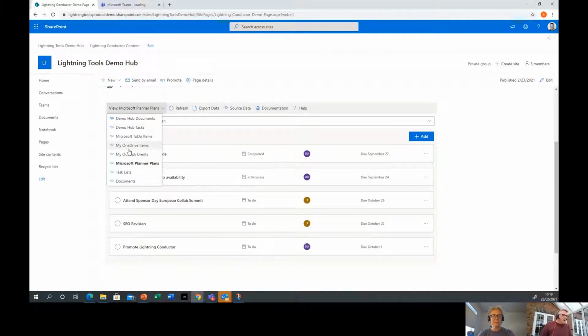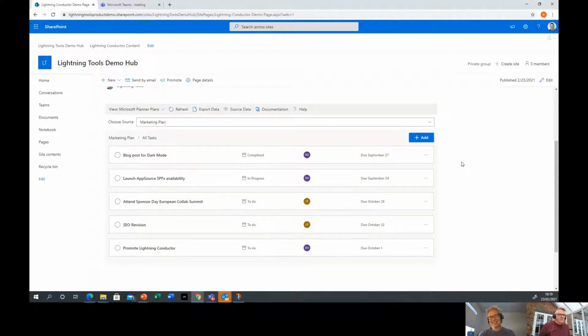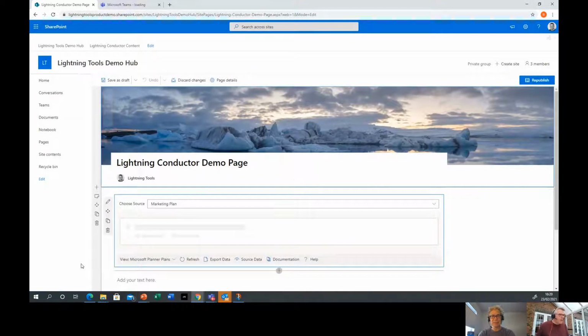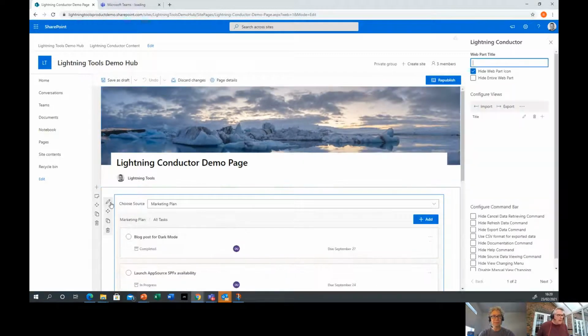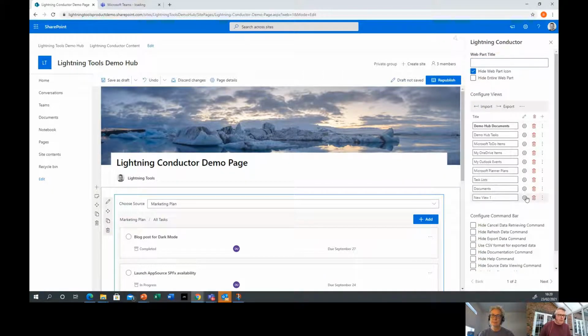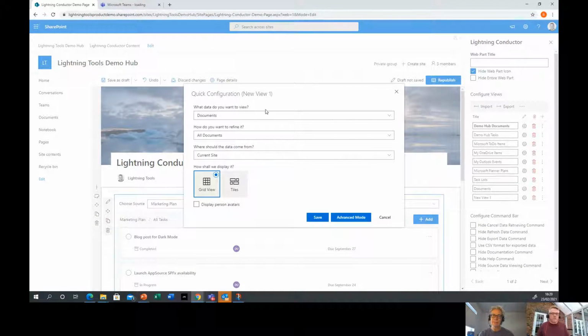And there's a OneDrive items view and things like that. So perhaps way too much to cover inside this webinar, on it later on this month. But let me just show you how some of these things are configured. So we'll jump back into the edit mode, and we'll hit the edit web part button on the left there. You can see these are all the views that I've configured. And if I want to add a new one, I just hit the plus, and we can go through and configure it. And we've got this sort of quick, easy configuration, or we can do an advanced one as well.